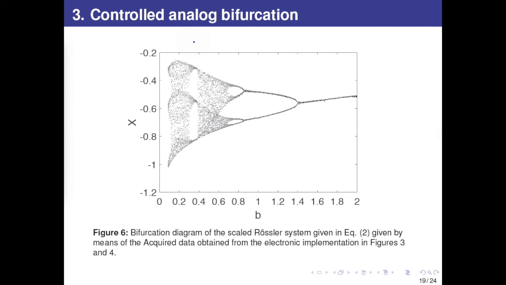This is the experimental result of the control analog bifurcation diagram. Notice how the electronic system, due to the precise assignment of p, results in an almost identical bifurcation diagram as with the numerical simulations. Here, as mentioned before, the parameter p is ranging between 0.01 up to the value of 2. We can easily see that there are some values that correspond to the numerical simulation. For example, the values of chaos, period 3, period 4, a wide range of period 2, and period 1.